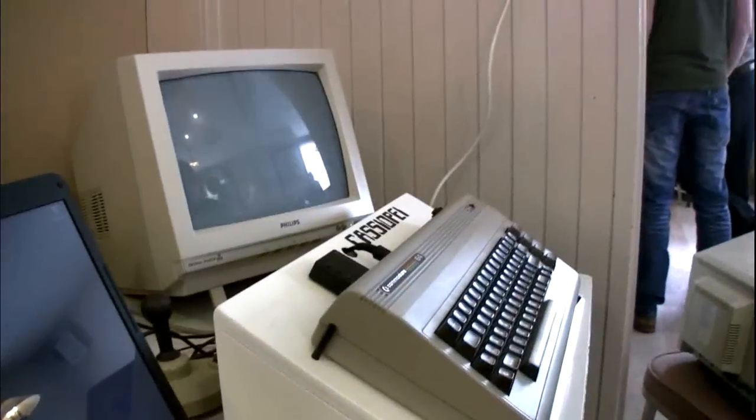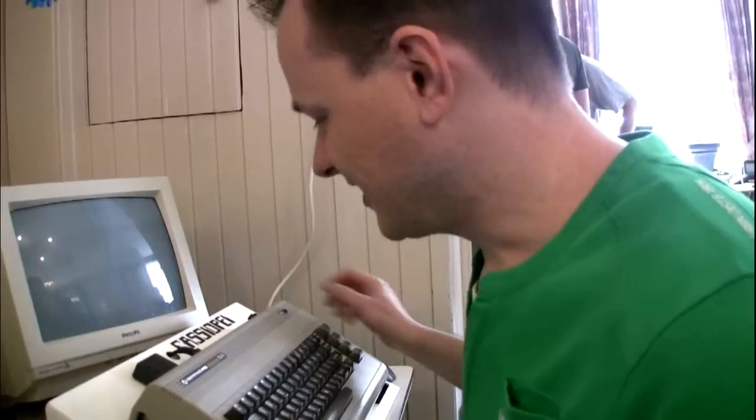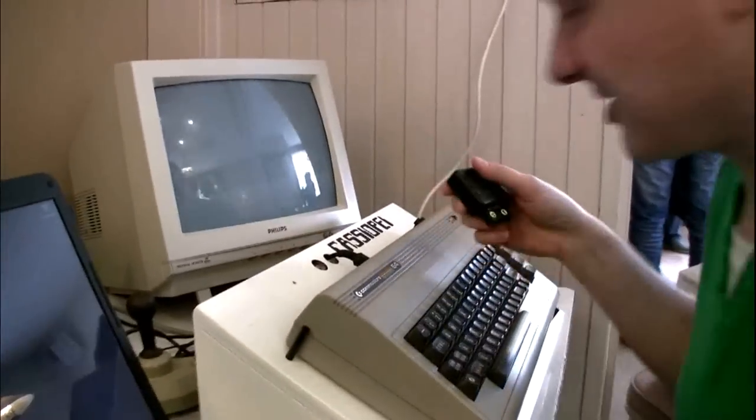Well, my name is Jan Derogee. I'm from the Netherlands and I've made the Cassiopei. Cassiopei stands for Cassette I.O. Peripheral Expansion Interface. So it's not just a name. And cassette, because it connects to the cassette port.